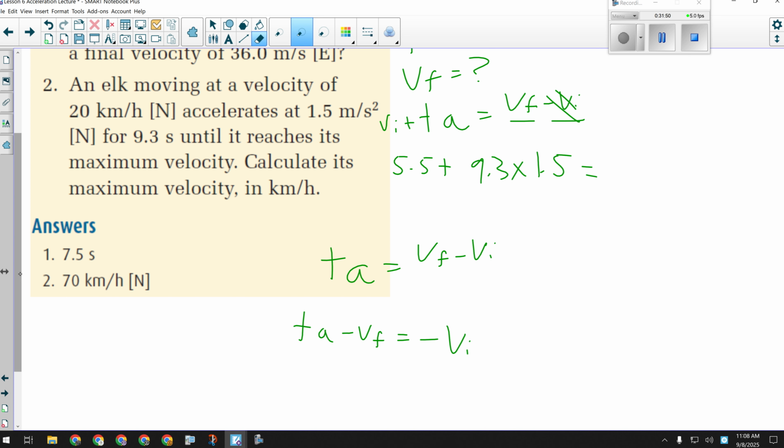So the reason I don't do it this way is I don't have very good memory. And I'll forget that I solved for negative Vi, and I'll get the vector wrong. When I go back to convert this from east and west, whatever, I'll have the opposite vector in fact. I don't want to do it that way. If you want to do it that way and you can remember, I'm totally okay with that. I'm just showing you the way I would do it. I would add Vi over to this side. Now, Vi is positive. And then I just subtract t times a over to this side.